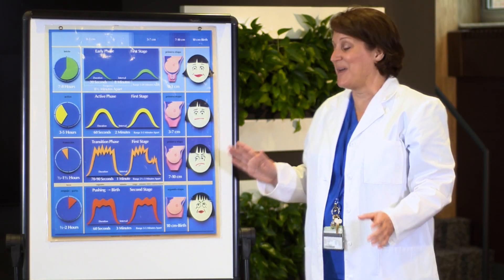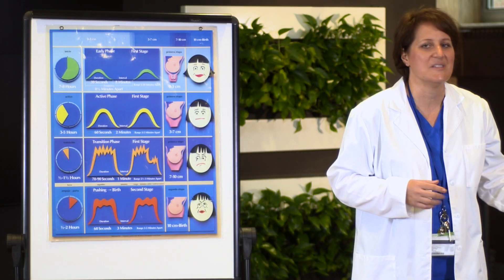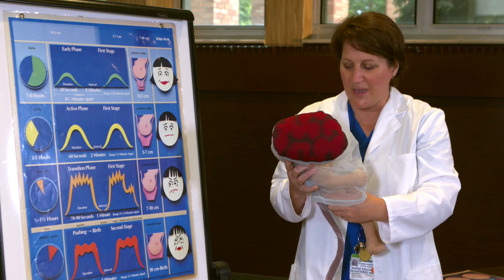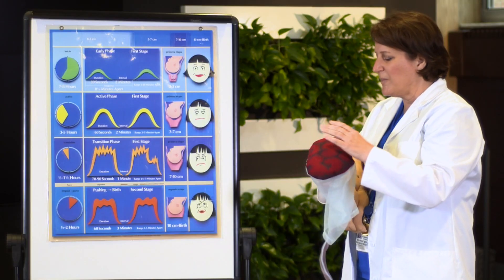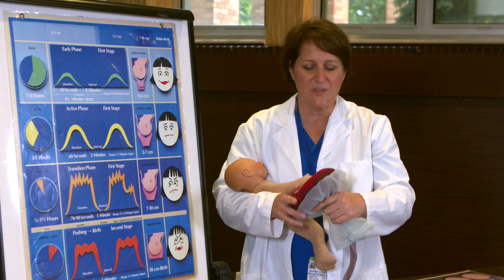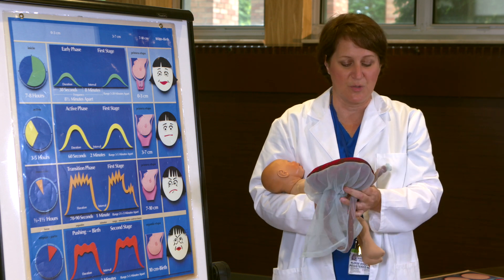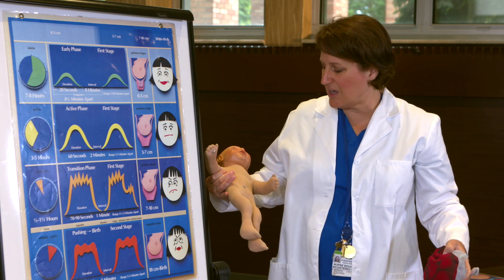We're not done yet, because once the baby comes out of your body, there's one other thing we no longer need — the placenta. The placenta has to detach from the uterus and make its way out through the birth canal and be delivered as well. For most women, they're so excited to see the baby that the placenta just sort of slips or slides on out. You may feel some intense cramping as the placenta separates from the uterus, and then it's expelled by the body usually pretty easily. The umbilical cord comes too — if mom or the support person wanted to cut the cord, we use two clamps, cut in between them, and the baby is free.